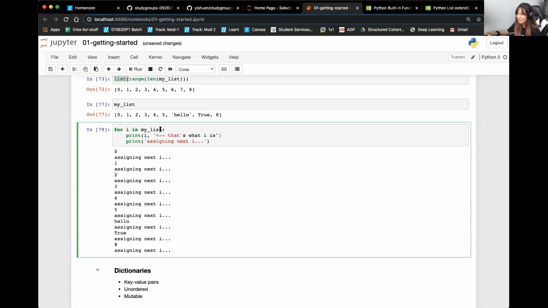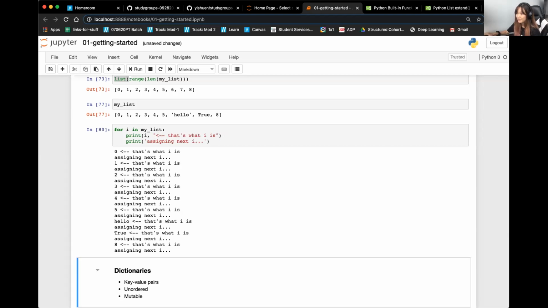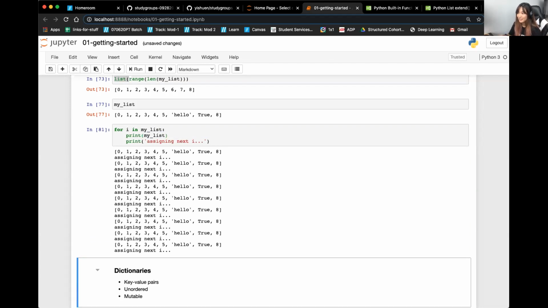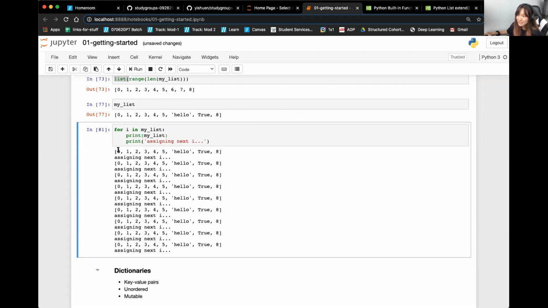And I'm going to change that to double quotes. If I just keep printing my_list, you can see that because i is each individual element, in this for loop I'm just printing the entire list every time. This entire list keeps printing at this print statement.